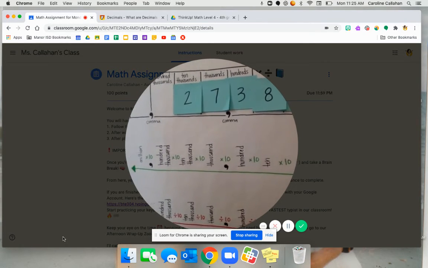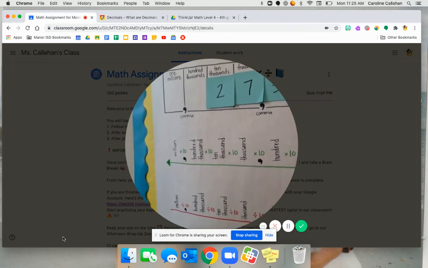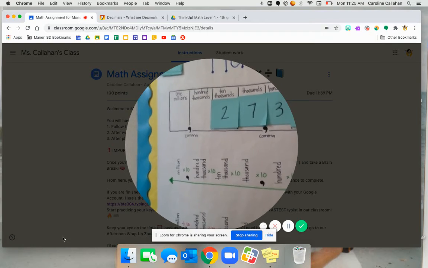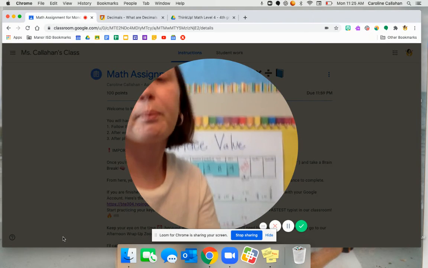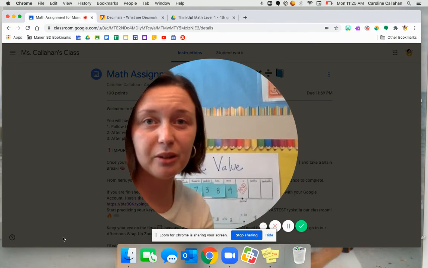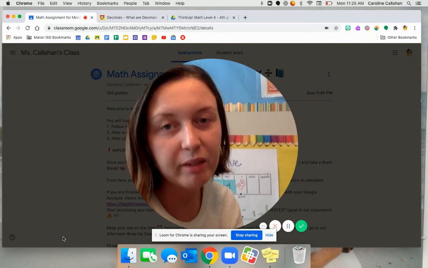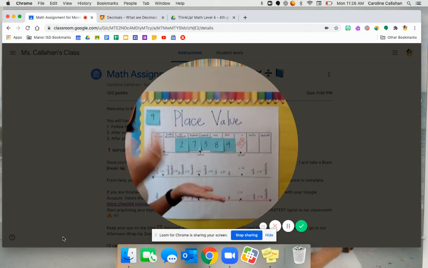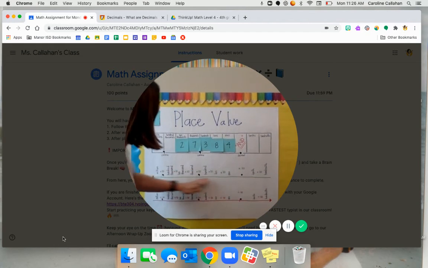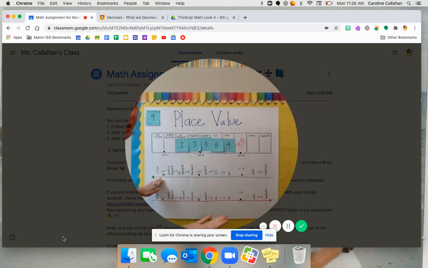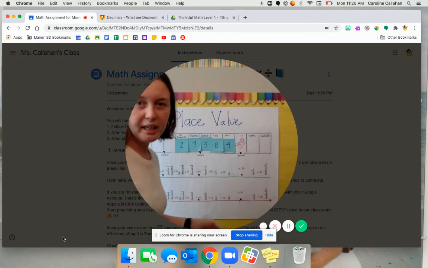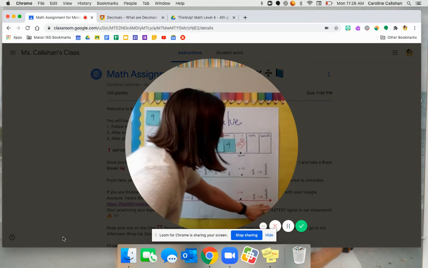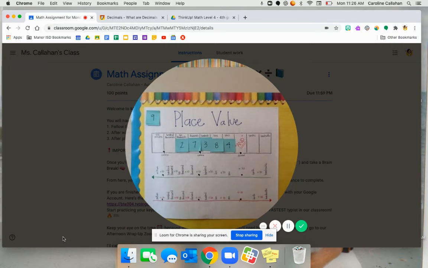100 is 10 times greater than 10, and so on and so forth. And yes, ladies and gentlemen, we will be going to the millions. We are very brave. I believe we will actually be going to the 100 millions at one point, which is insane, right? Okay, so with that being said, when we move right to left, the value becomes 10 times greater. If we look at the opposite, when we move from left to right, that number becomes 10 times less.